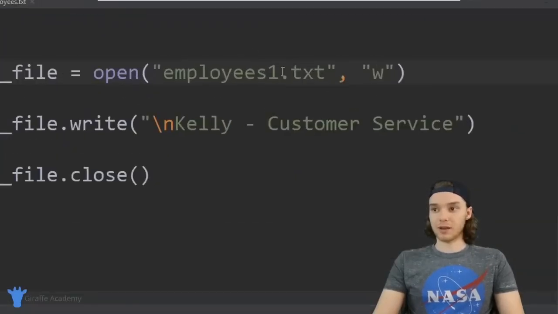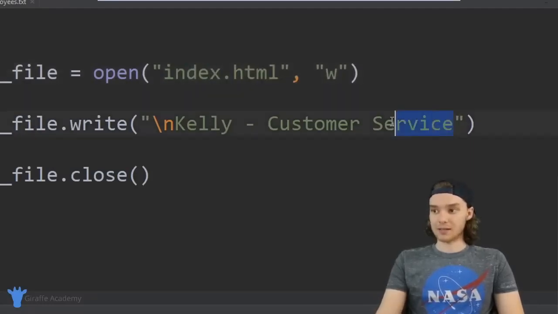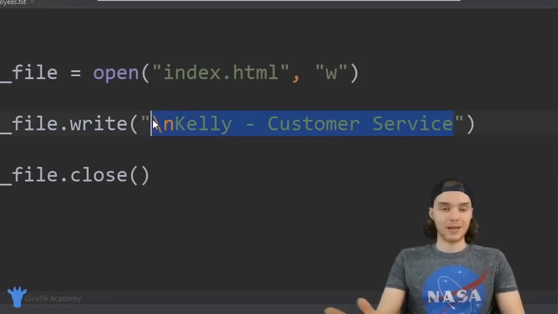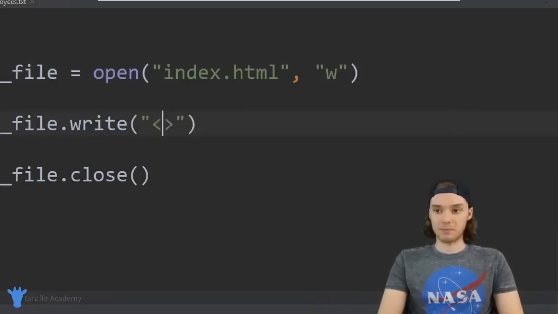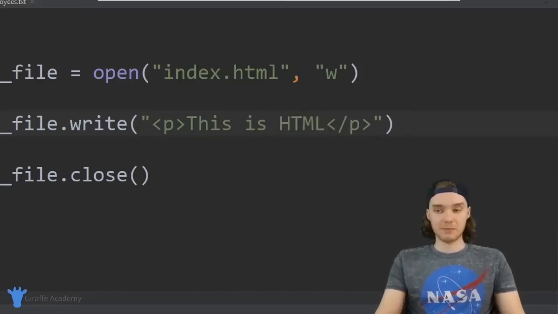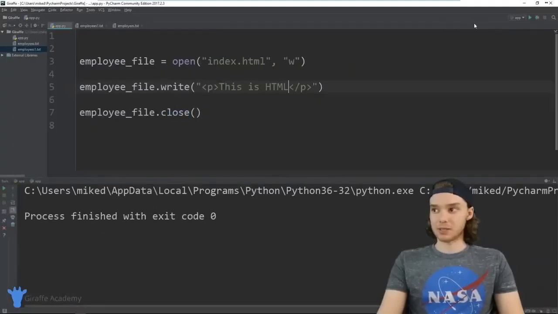So if I wanted to create like a web page, I could say index.html. And I could also add in some HTML code in here. So if you don't understand HTML, don't worry about it. But if you do, I could put like a paragraph in here, another paragraph, like this is HTML. Basically HTML is like a web page. And the point I'm trying to make is that you could write out a web page inside of Python by doing something like this.